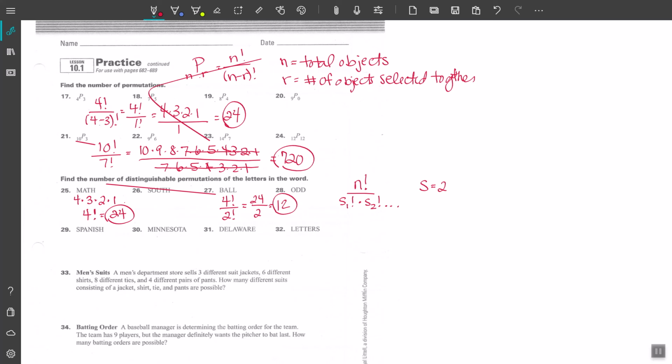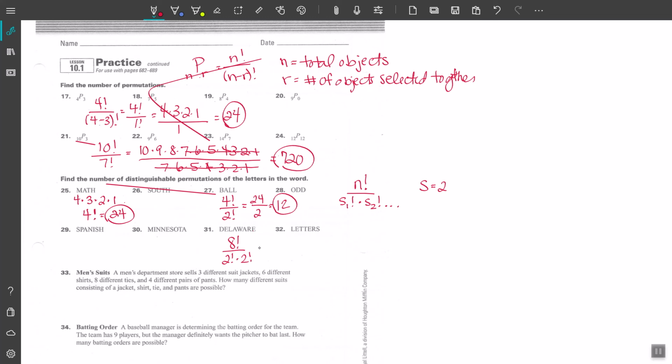All right, let's move to 31 because in that situation we actually have 2 letters repeating. So we have, if we count through the letters, 8 letters total, 8 spaces for letters. So that's going to be your 8 factorial in the numerator. And then we have the E's repeating as well as the A's repeating. So there are 2 E's, 2 spots for E. They're both going to repeat. So we're going to say 2 factorial. And then we're going to multiply that by the number of times the A repeats, which in this case is 2 as well. So I'm going to multiply that by 2 factorial.